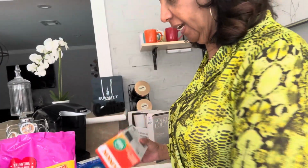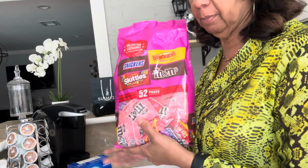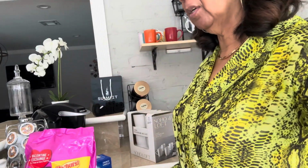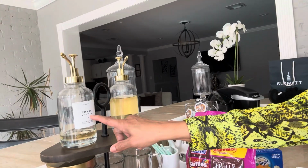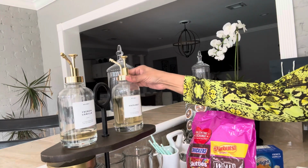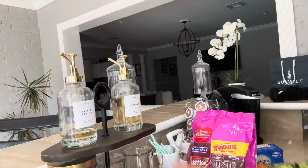And then I bought candy. I love to keep candies in the house for when the children come over, or my husband, or son, or anyone who wants candy. And then I'm going to try to refill these things here with some French vanilla and some hazelnuts. And I'm going to take out these cups and change some things around here.